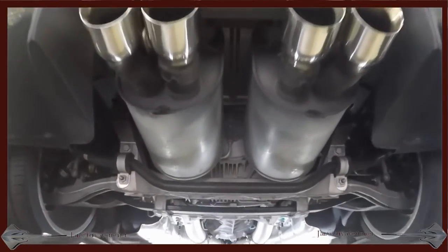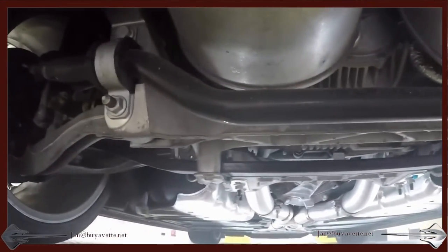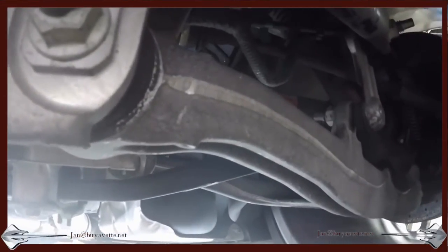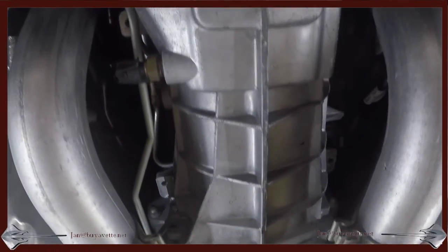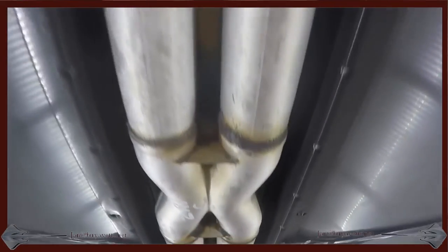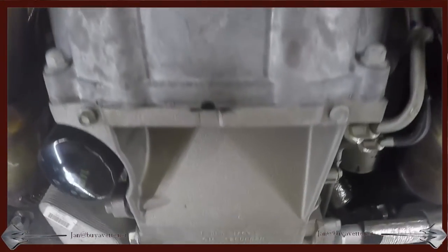And here we are going underneath. It's a supercar, and it's priced right — this car was close to $130,000 new, so today it ought to be a good deal at what we have it priced at. Here is the transmission, exhaust pipes coming from the rear to the front, clean bottom, everything in order up to the front suspension.